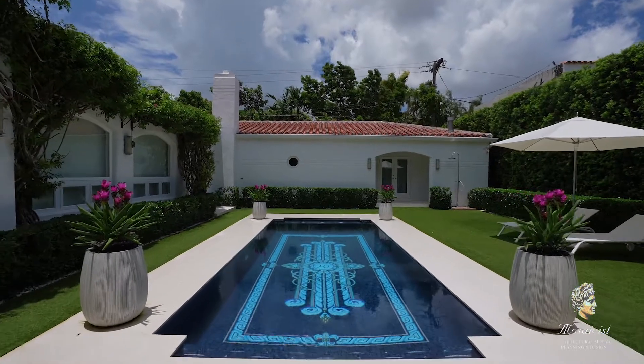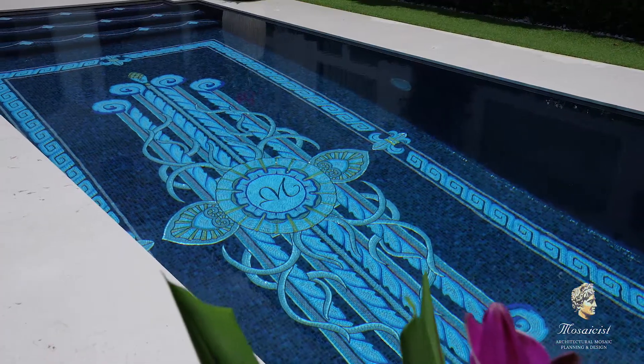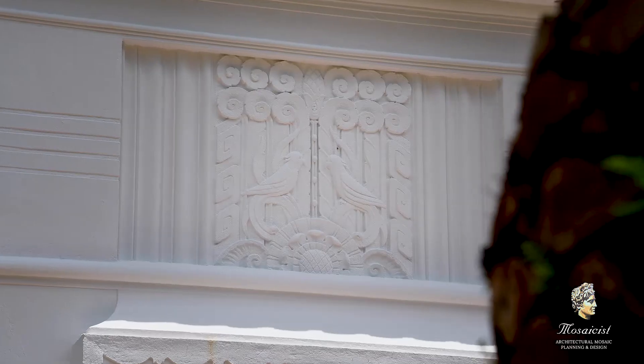We took the small square rectangle pool, the original courtyard pool, and turned it into a jewel box. The house is a 1950s art deco home — it's a historically designated home by the city of Coral Gables. In the front, it had a reveal and a relief that was associated with and original to the home.